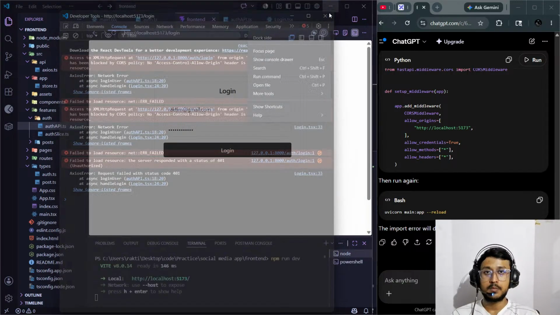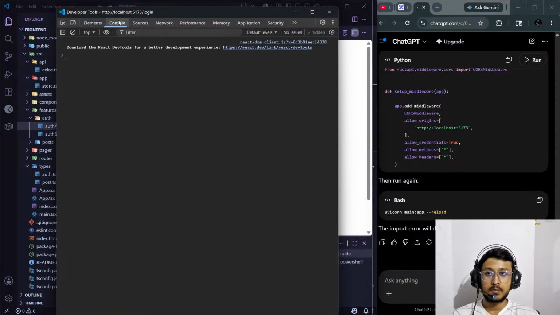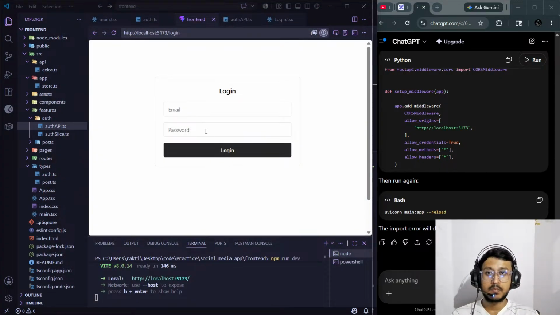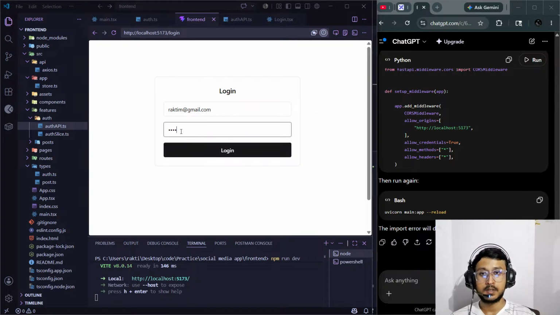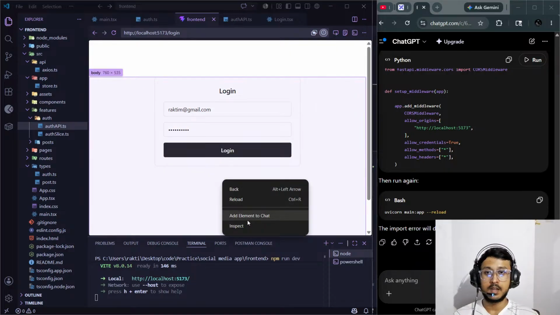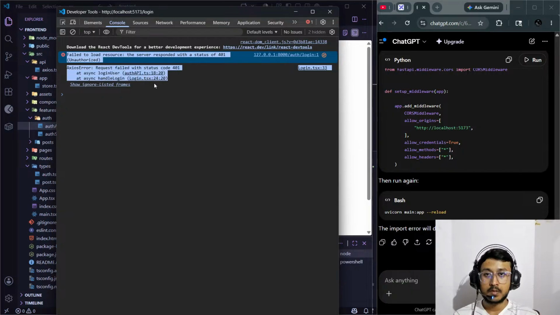What's the issue now? Rectim at gmail.com, but the password was password123. So let's check the login. It's still not working. There's some different issue here.